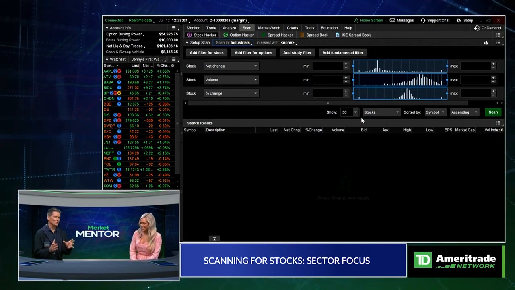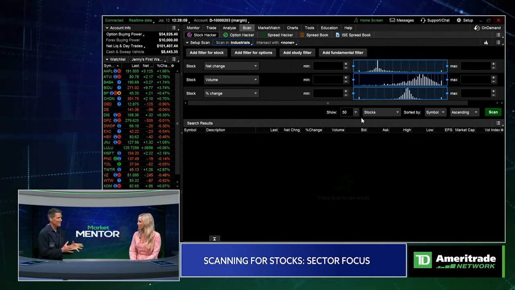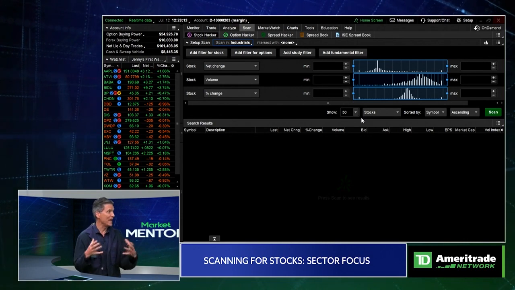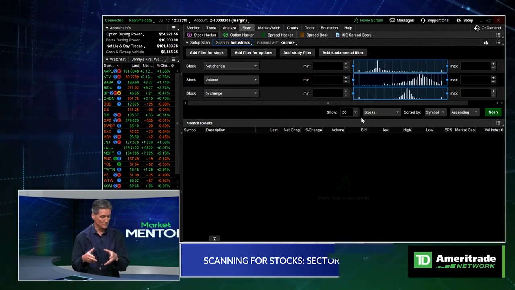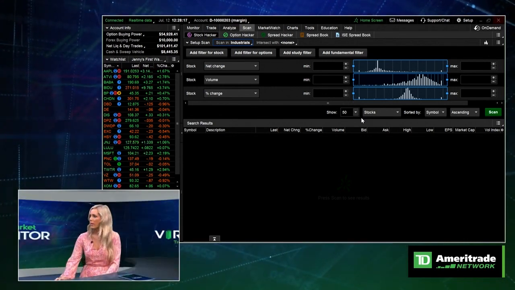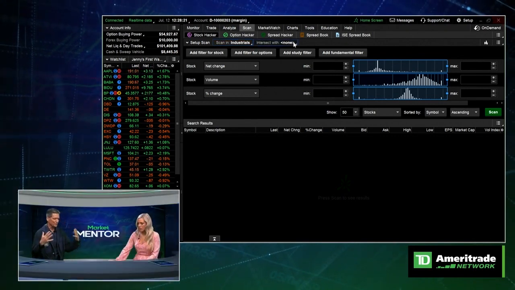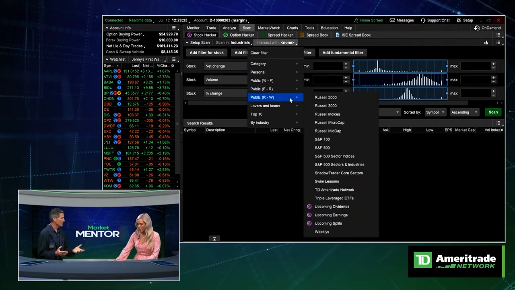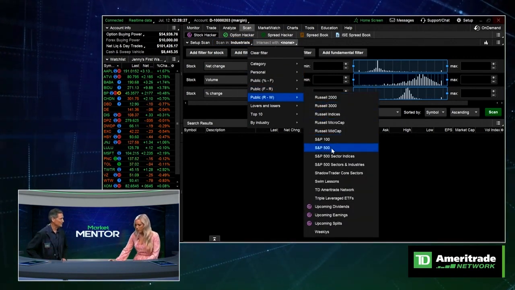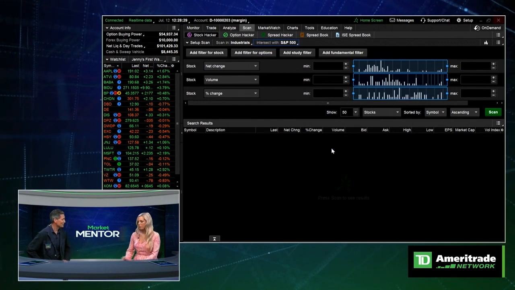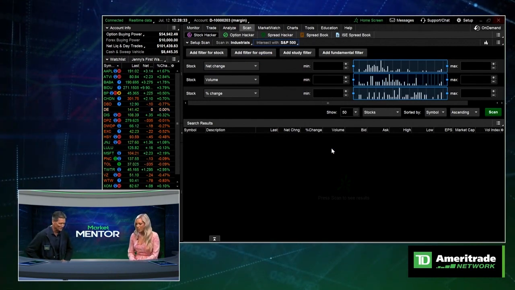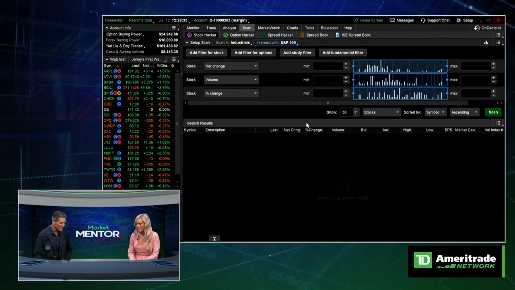All right. Now we've established our sector. Now we want to say, well, what stocks do we want to review or scan through that are part of this sector? Right. So you can see the box right next to it says intersect with. So let's reduce our field a little bit. Maybe we'll go down and pick the S&P 500. Okay. A very broad-based index, but it still has plus or minus 500 stocks in that index. So that's still a large group to scan through. All right, well, fine. Go down a little bit lower.